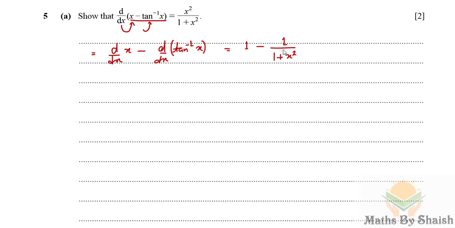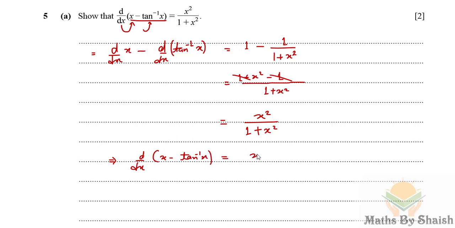It is an identity. We can get this differentiation in the formula booklet MF9 also, and then we will take the LCM, and it is going to be 1 plus x squared, and by cross multiplication we will get 1 into 1 plus x squared, that is 1 plus x squared minus 1. Now we can cancel 1 and minus 1, and we get the answer as x squared over 1 plus x squared. So it means d/dx of (x minus tan inverse x) can be written as x squared over 1 plus x squared. I hope it is clear. Let's do the B part of this question.